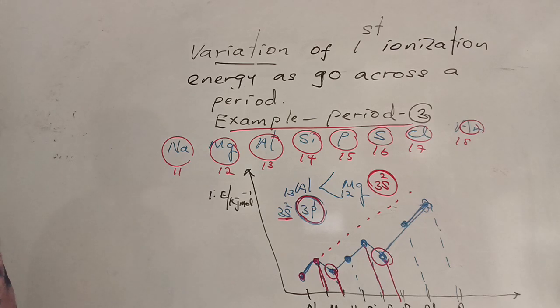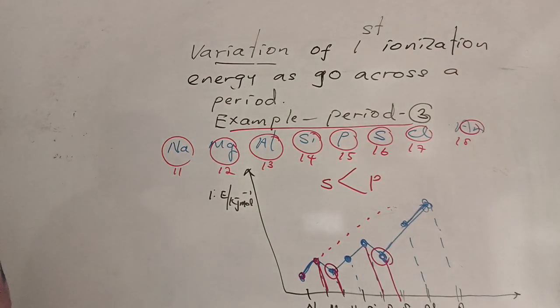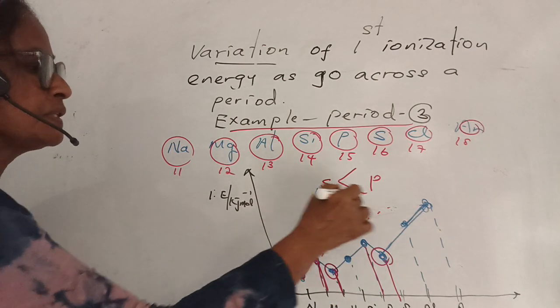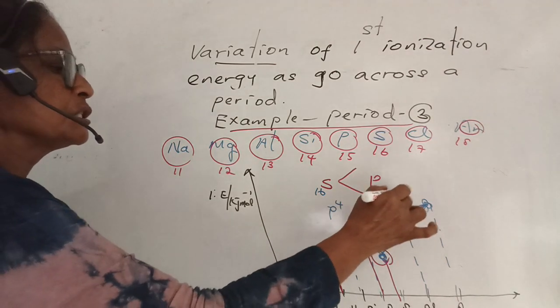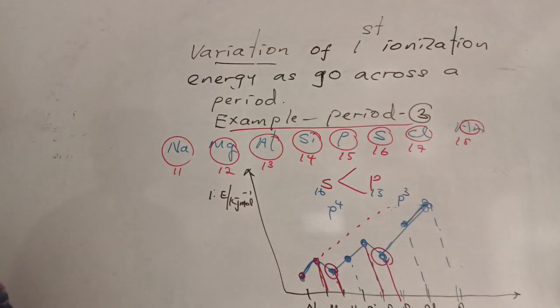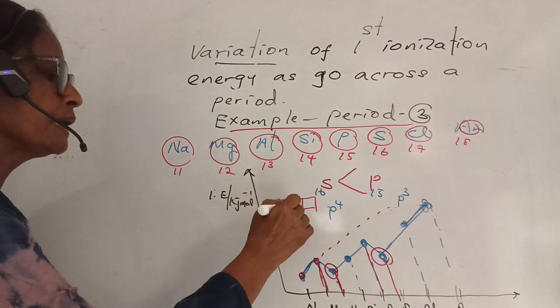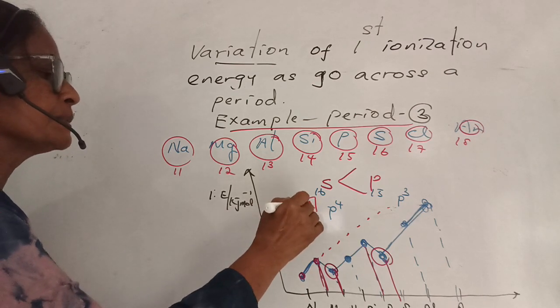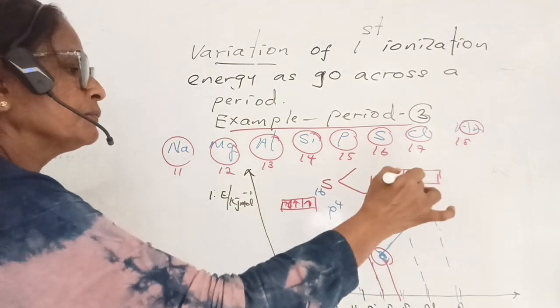This is the explanation for the difference in ionization energy between the second and third groups. Again, questions target why phosphorus has a higher value than sulfur. Sulfur is 16 and phosphorus is 15. Sulfur has 3p4 and phosphorus has 3p3. The p subshell has three orbitals; in sulfur one orbital is paired, while in phosphorus all three orbitals are singly occupied.